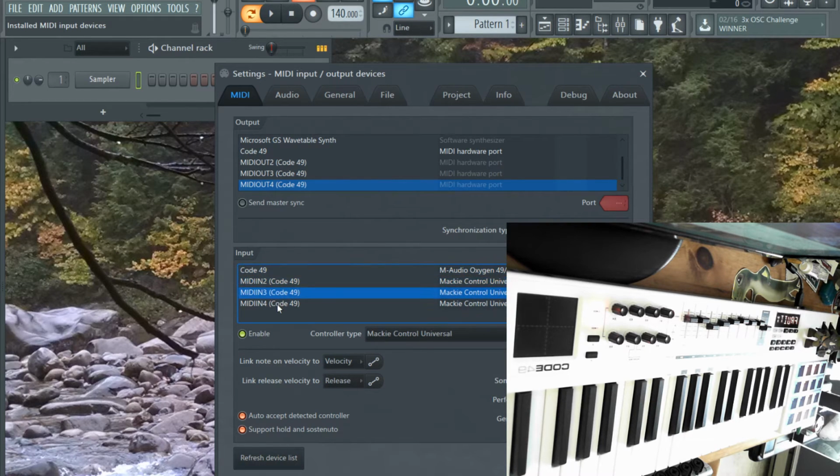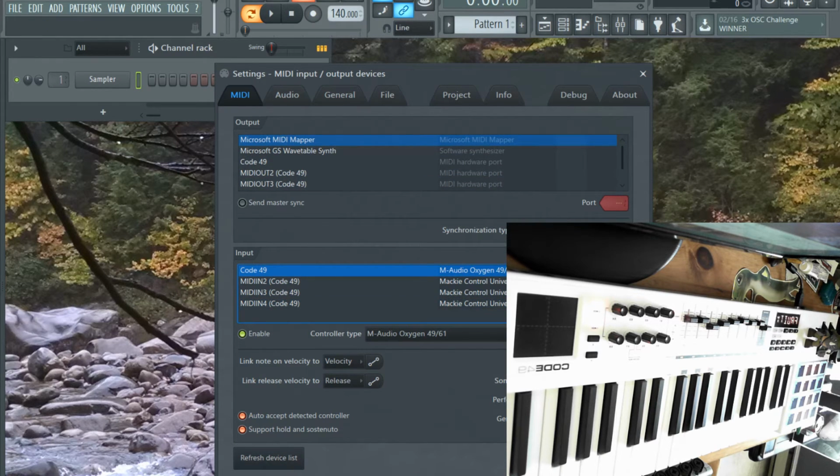I enabled all of these. For some reason, the original ports that it assigned are the only ones that showed up over here, even if I refresh the device list. So whatever 2 and 4 are doing, it doesn't seem like it really matters. Maybe you can leave those unhighlighted. You can turn those off. Maybe you don't need them. But this is the way I got mine to work, so I just kept it that way.